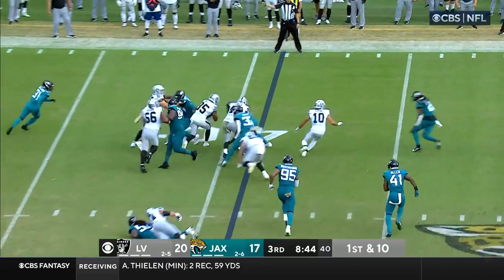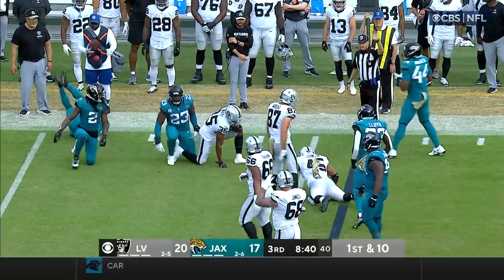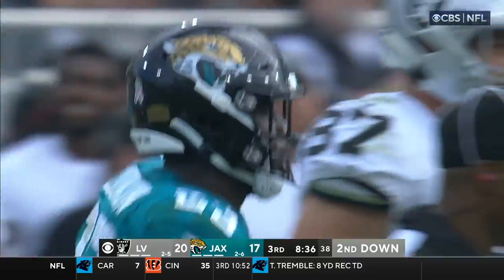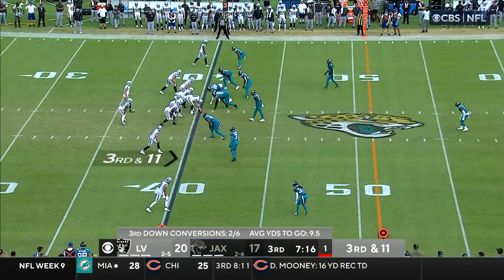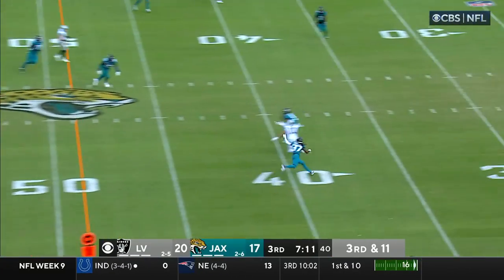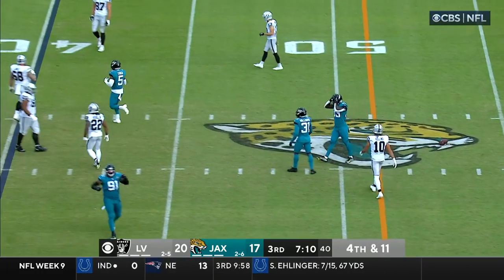It's a pitch to White — just his sixth carry of the season, and he is pushed back. Right in the middle of it for the Jacksonville defense. Hoping his defense makes a play on third down and 11. Play clock at one — Carr takes the snap, has time, fires a strike, and it's incomplete. Sisko had it in his hands.